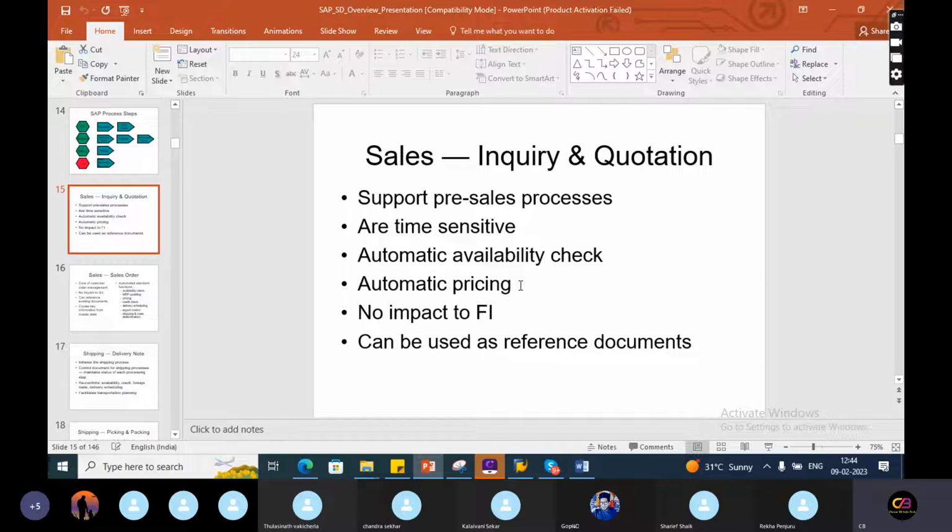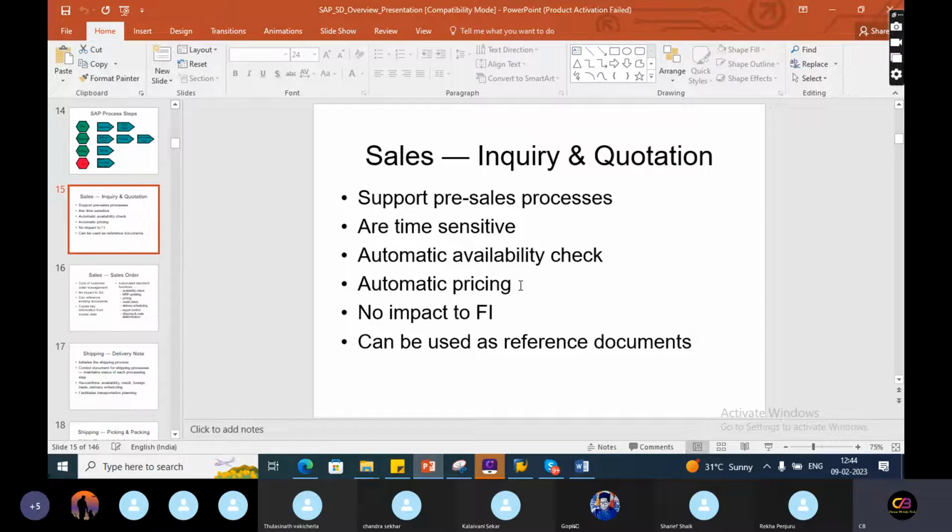But at the time of creation of a purchase order or sales order, if any pricing related error comes, whether tax related or GL related, then as a FICO consultant, your participation would be there for resolving that issue.